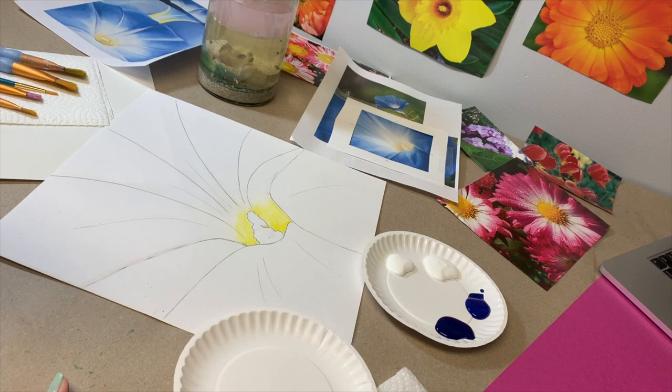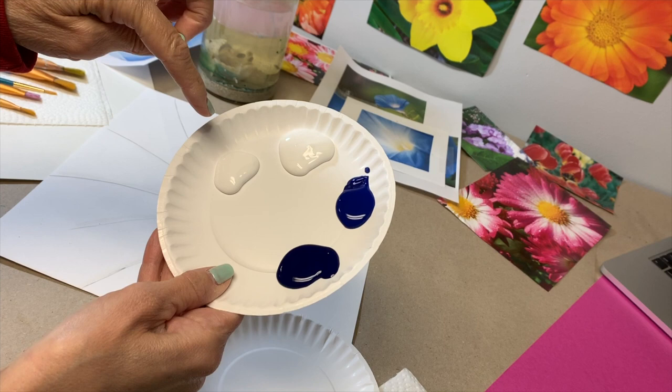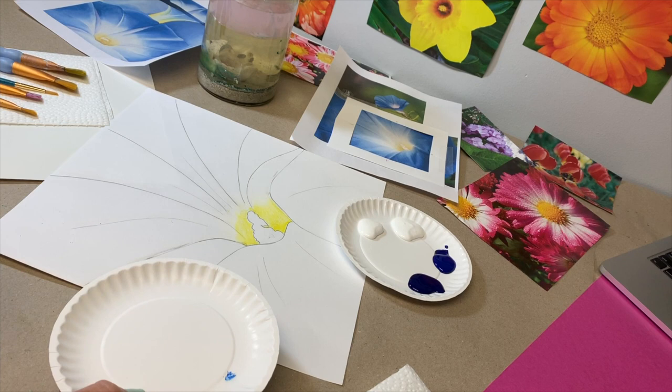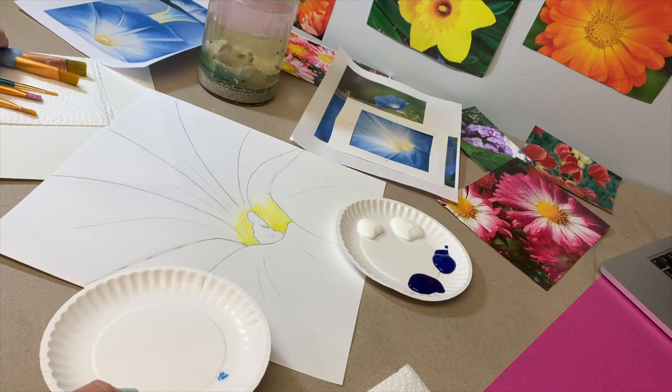I squeezed out 2 squeezes of white acrylic paint. I have a blue and then a violet, just in case we want to make the blue a little bit darker. We'll use our violet today. And then an extra paper plate for mixing. We're going to have to make our paint very watery today. So I'm going to use an eyedropper, but you can also scoop water onto your paper plate with your brushes. It just takes a little longer, that's all.